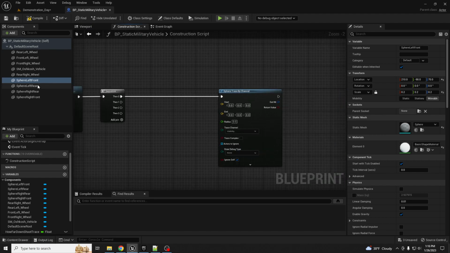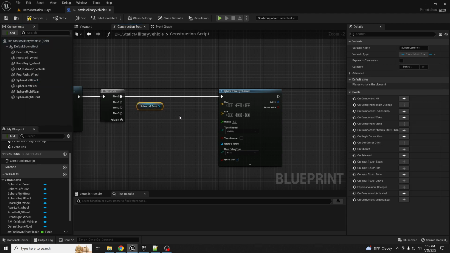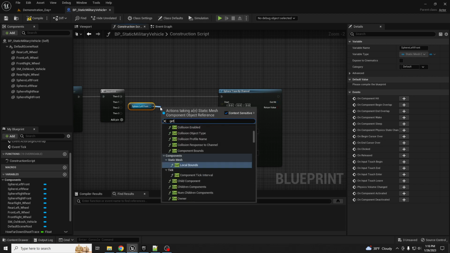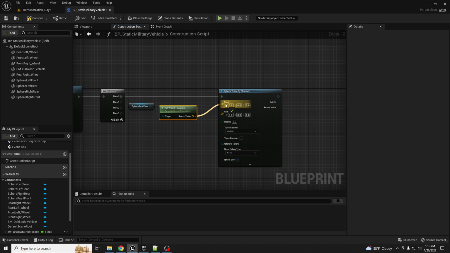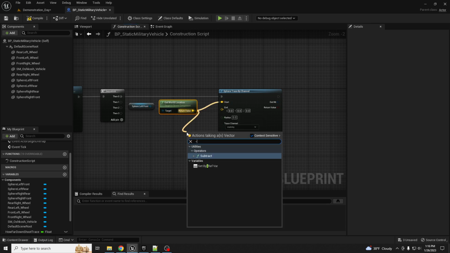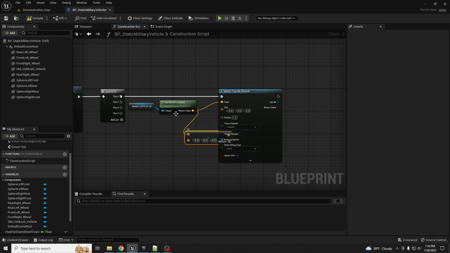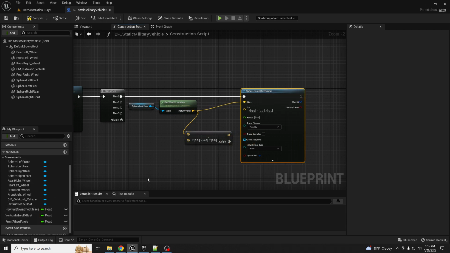First of all, as we have them in order here, we're just going to start from here. So the sphere left front, I'm just going to do get world location, and so that's going to be the start. And then I'm going to want to shoot this down by how far down to shoot the trace.